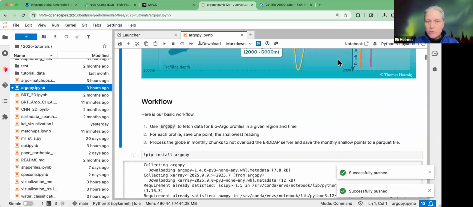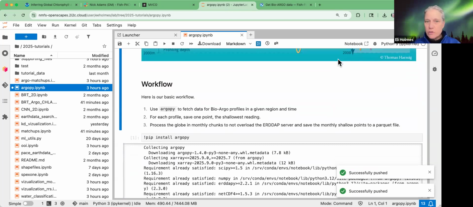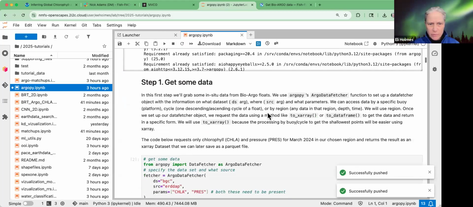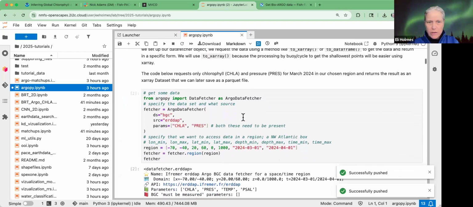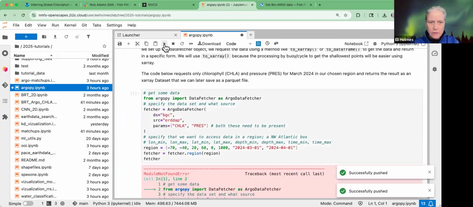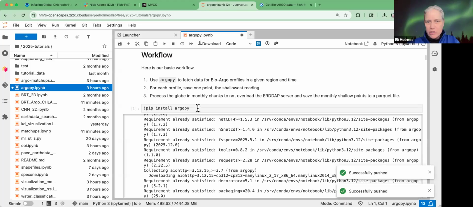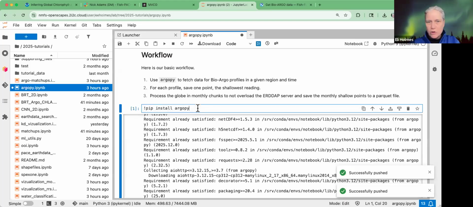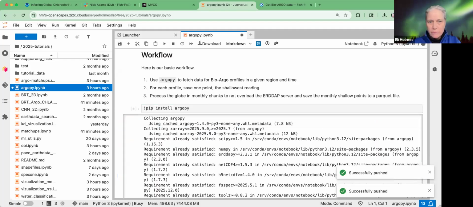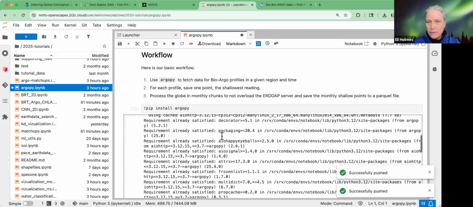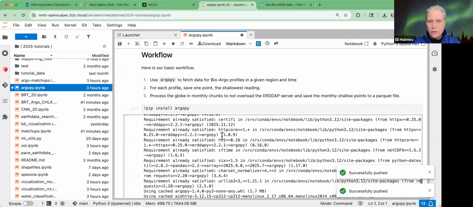So to use that data in Python, we can use this package called ArgoPy. Do I have ArgoPy installed? I kind of believe I do. Let's go ahead and run it here. I don't. Okay, so we can go ahead and install it, just for this session, by running this code here, and that will install the package. It won't be there when you start up the server again, but it'll be there while you're doing this.